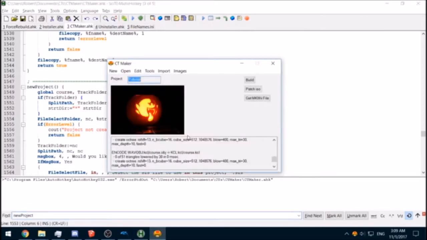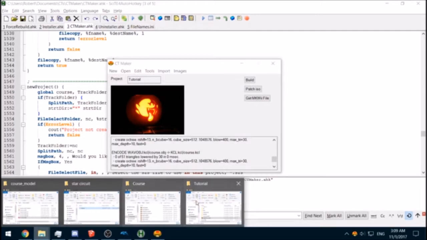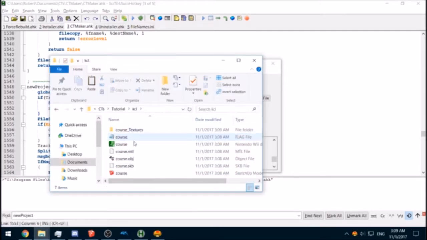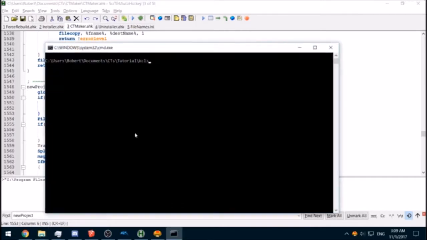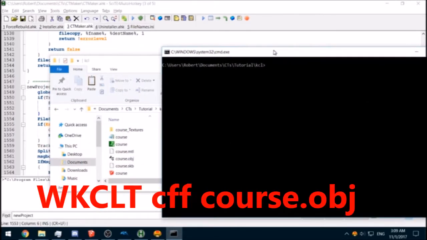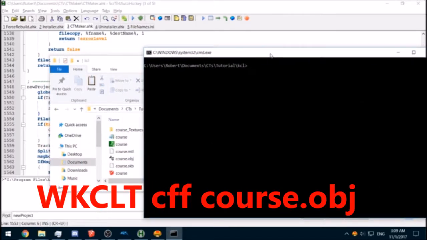So you're going to want to open up your KCL folder. And here we are. You're going to want to open a command prompt inside the KCL folder. And we're going to use Wiimm's SZS tools to create a flag file.